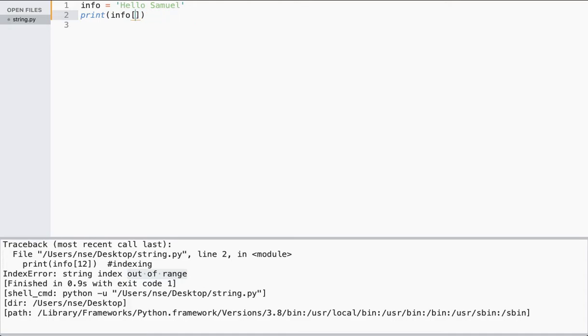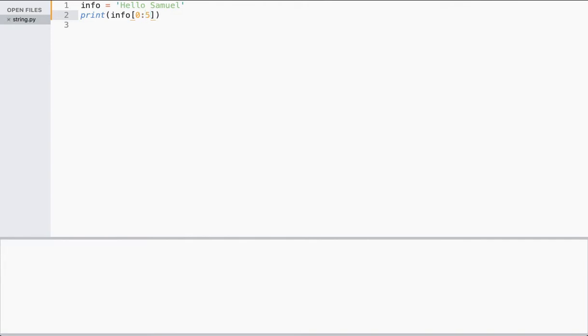Now here we have one more thing: if I want to print some specific characters from one position to another position, for example when I say 0 colon 5 and run this, it prints hello. It means that it starts from 0 and then 1, 2, 3, 4.